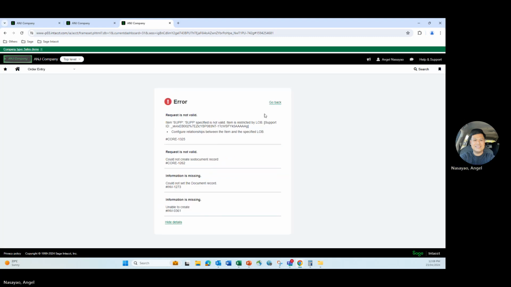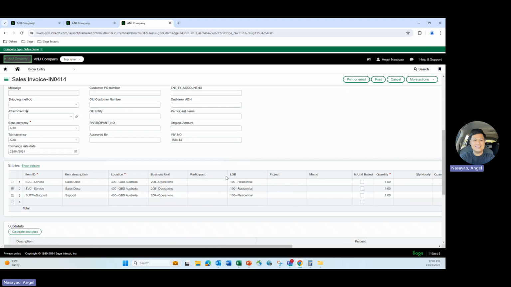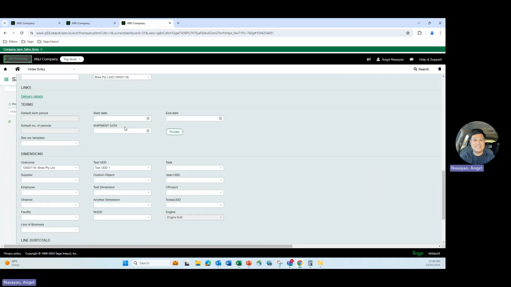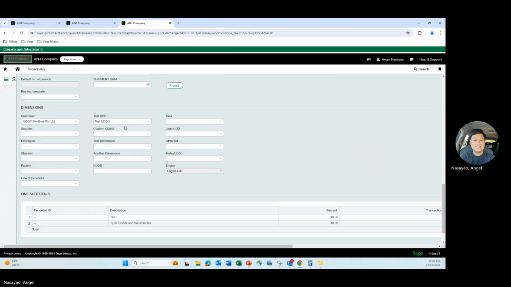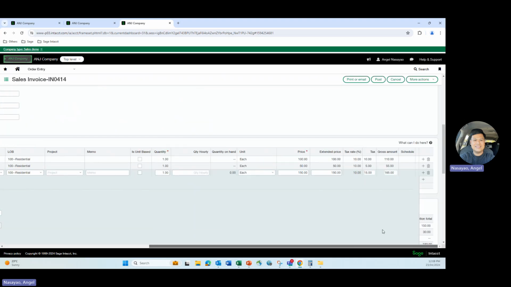Let me fix my dimension relationship in here and try it again. Maybe it's just a different item instead.